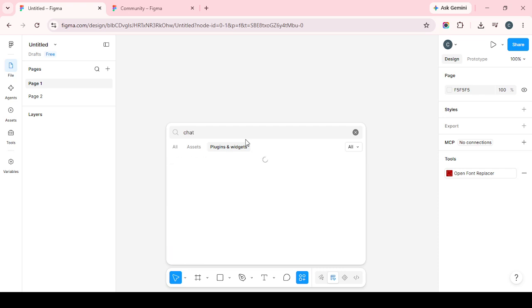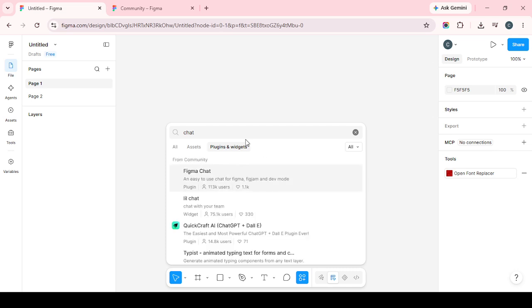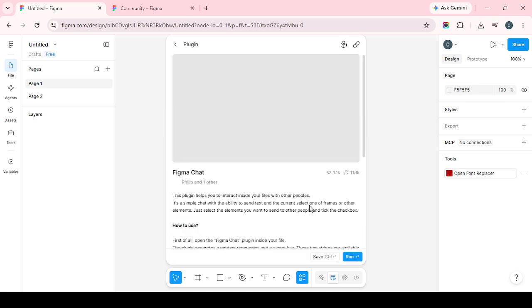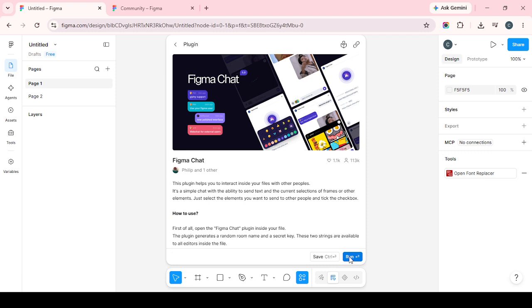Before you begin prompting the assistant, select something on your canvas to give it context. You can highlight a text layer if you want help rewriting copy, improving tone, shortening content, or generating alternative versions. You can also select an entire frame if you want the assistant to understand the broader layout or content area you're working with. This context helps the plugin respond in a way that's more relevant to your design instead of giving generic output. As a general tip, the more intentional your selection is, the more useful the result usually becomes.